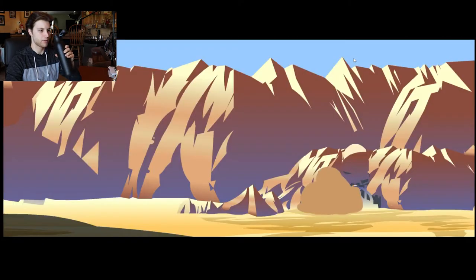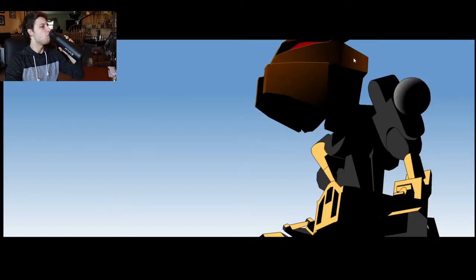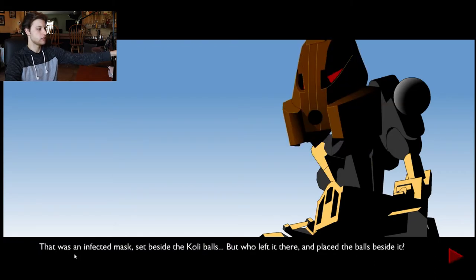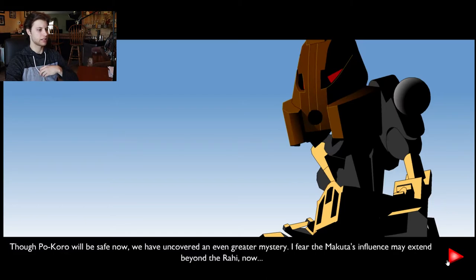I guess he picked me up. Where am I? Excellent, my friend. We make a good team. My sight is returned. This was an evil plan. Onua has right to call it. That was an infected mask set behind the Coley balls. But who left it there and placed the balls beside it? The Pokora will be safe now. We've uncovered a greater mystery.